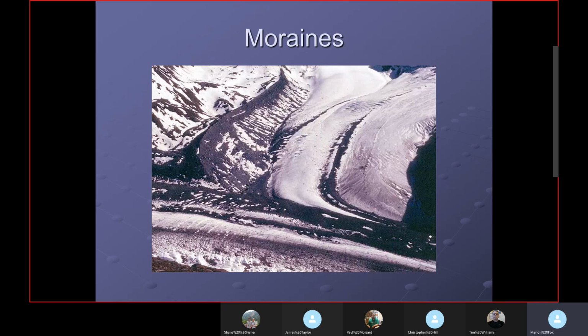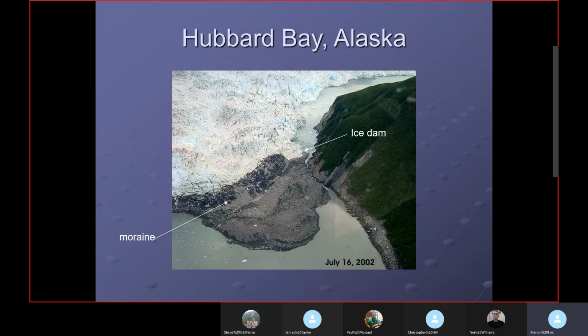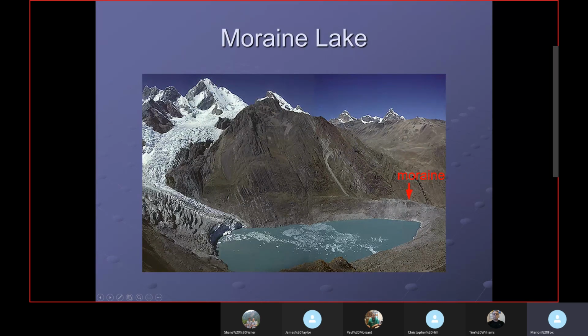So right here we have it. There's a dam that's been bulldozed up by a glacier. And right here we have an ice dam, Hubbard Ice Dam moraine. There's a moraine here as well, as we showed earlier. It bulldozed up the soil, but it's pretty loose soil. Even if it dams the water up, when the water flows over the top of it, it'll cut through that loose soil real quickly and can breach right through it. Here's a moraine lake. Here's your moraine right here. It's been pushed up and the water fills it up as the glacier and this ice and snow melts. Now, if the water doesn't breach the moraine and go over the top of it and cut through it, it may be a lake that lasts for many, many years.